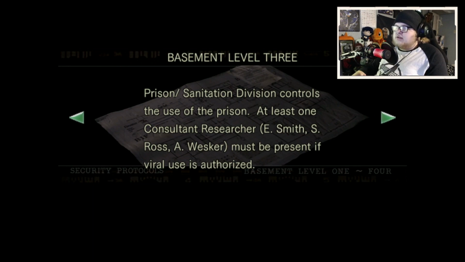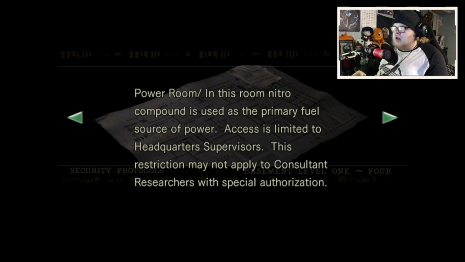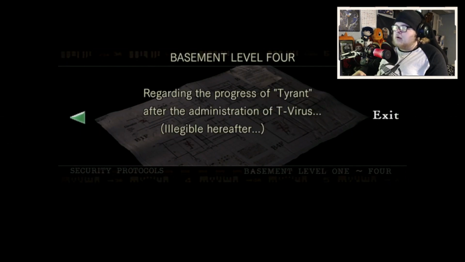Basement level 3. Prison. Sanitation division controls the use of the prison. At least one consultant researcher, E. Smith, S. Rose, A. Wesker. There's Wesker. Must be present if viral use is authorized. Triple lock door. Entry into the room is limited to the sole person who deactivates the lock with all of the passcodes. Accessing the exclusive output terminals located in each section of the senior researchers deactivates the lock. Power room. In this room, nitro compound is used as a primary fuel source of power. Access is limited to headquarters supervisors. This restriction may not apply to consultant researchers with special authorization. Passcode output terminals. Use and access of the output terminals is limited to authorized senior researchers. Basement level 4. Regarding the progress of Tyrant after the administration of T-Virus. It's illegible hereafter.